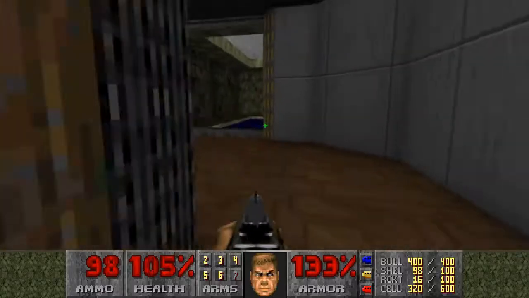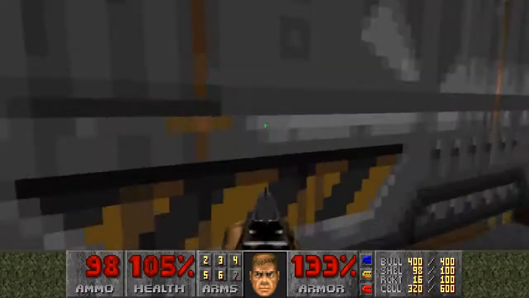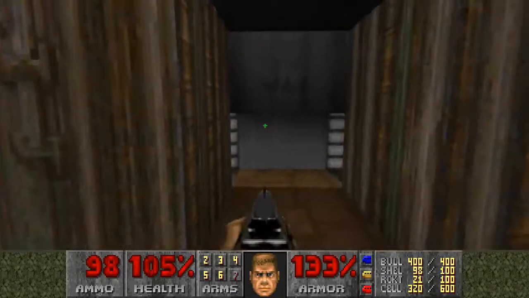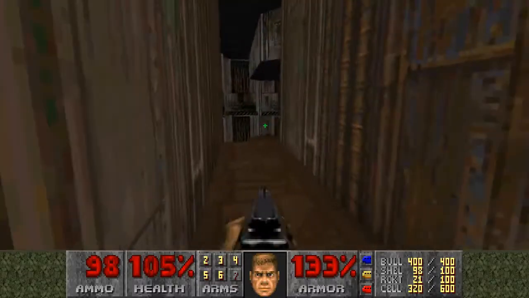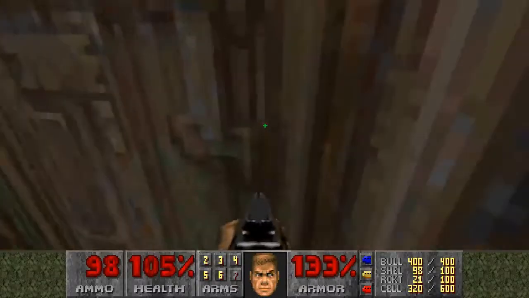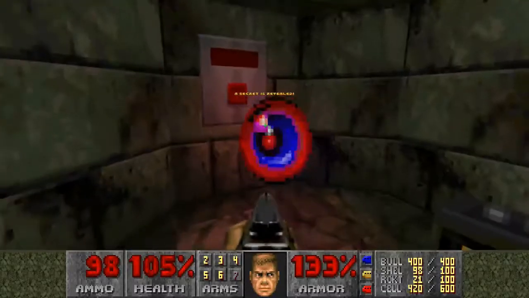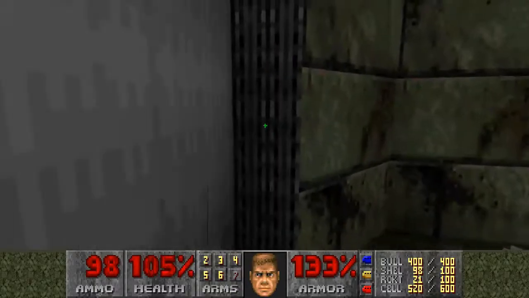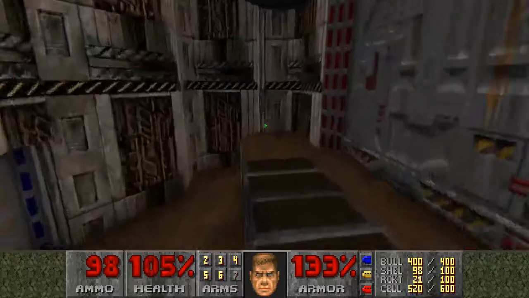Oh, here we go. You press that switch, and then it opens this. Very interesting. I didn't expect that. What the? Cool. Look at all these interconnected parts. That is awesome. Now that is a secret. I feel good about that being a secret. That is pretty cool. All these interconnected parts, it makes you feel alive. You know what I mean?